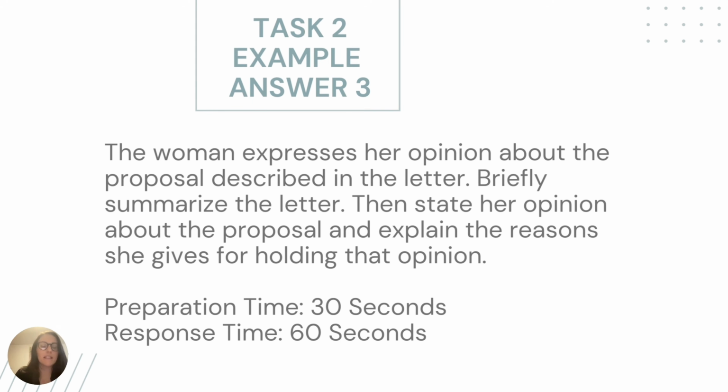Okay, let's analyze that answer. You can read the script of my answer in the study guide, as you can with all of the example answers. This is a tough one whenever there's a proposal because you have so many pronouns. He and him and her and she, and they're both students. And so it's good to use Tim's name because we do have Tim's name. They gave it to us. That makes things a little bit easier if we do refer to him sometimes as Tim. And sometimes I refer to her as the woman and not just the student so that I can be clear about who I'm talking about. Whenever you see a proposal, you're going to want to be very clear about who you're talking about.